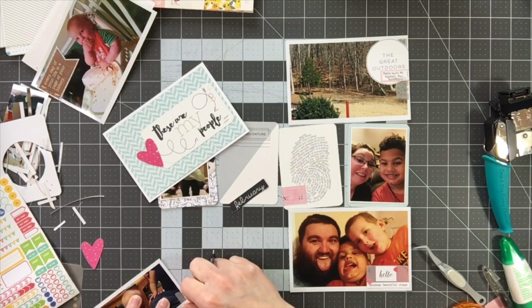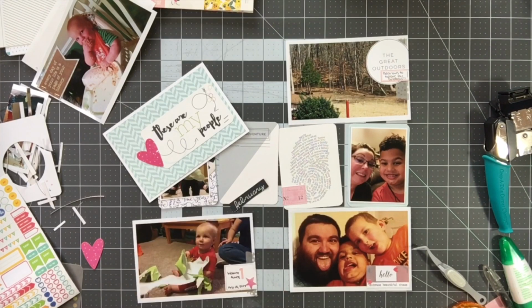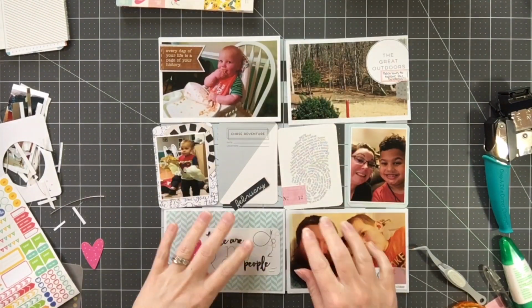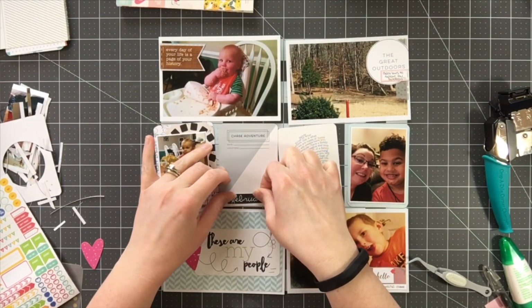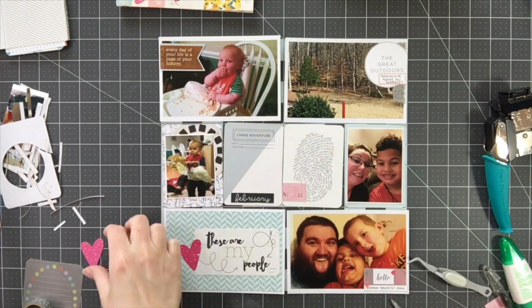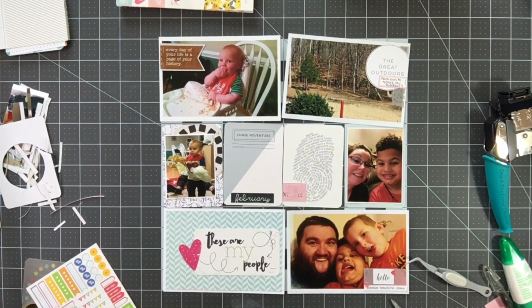So I think that may be what I do this afternoon and have for you guys tomorrow. I'm not 100% sure. I never know exactly what I'm going to do until I do it, because my brain is just kind of all over the place. I've got some work to do for my Etsy shops the rest of this morning, and then I'll get into the scrapbooking or kit building here in a little bit. So we'll see what actually happens. You guys will find out tomorrow, whatever I do.